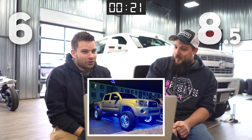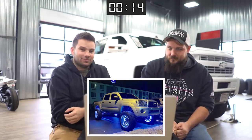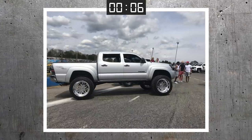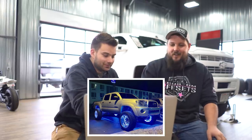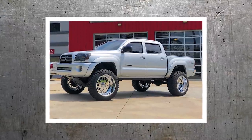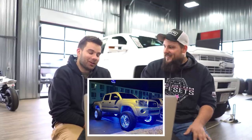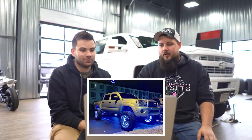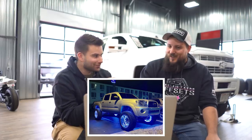Six. Eight and a half. Six. I'm sorry, I really am. 35s on a six inch Tacoma — yes, and? They're just kind of underpowered. There's a lot of wheel, a lot of tire there, and I just feel like you're not going to be able to turn it. Those Tacomas are really growing on me — I wasn't always the biggest fan, but the more I see them the more I like them. I love Tacomas. I do love that the wheels are stuffed in there. I'm so torn — I want it to work and look good. I don't know that I would own it, but I think it's really cool. I want to secretly do this to Willy's truck and give it back to him — he would be so mad.